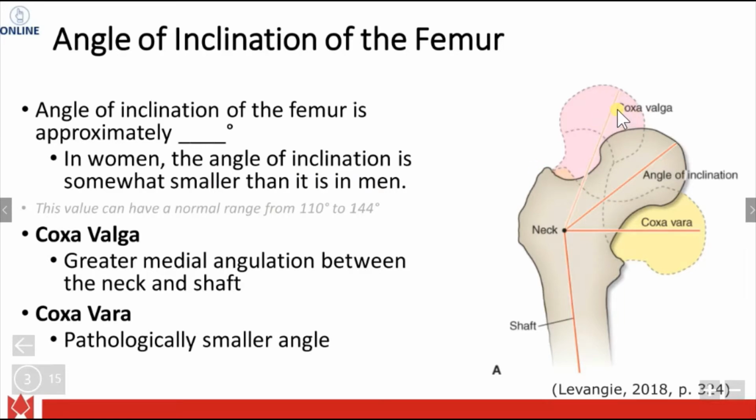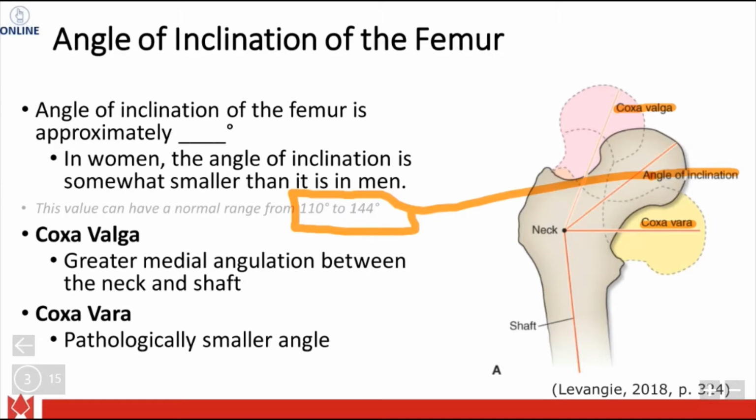So I think this was on a previous slide, but it's good to know this. So there's Coxa Valga, kind of looks to me like a straight up and down L almost, or it's more just vertical in nature. And then there's Coxa Vara, which would be on the other end. And then there's your general normal angle of inclination. So the normal range for inclination in most individuals should be around 110 to 144. That's your general range. Now, in particular, if you need to know a number for that, what does the textbook list as the average or the approximate? 125 is a good number to know right there. So there you go, 125.